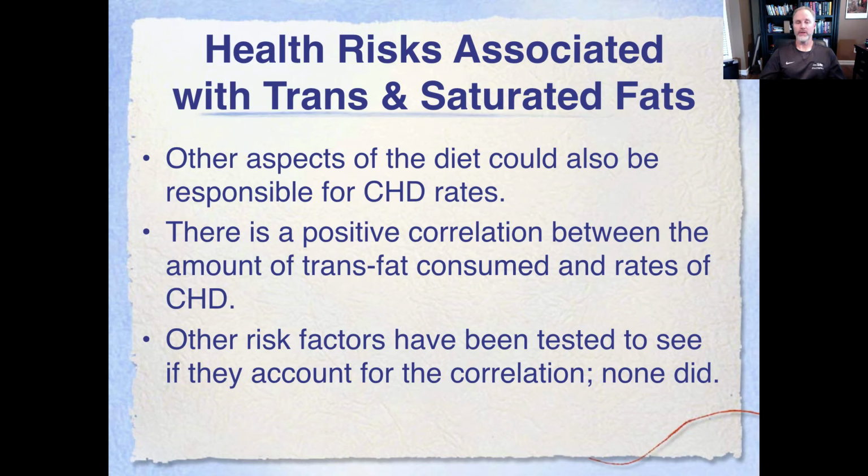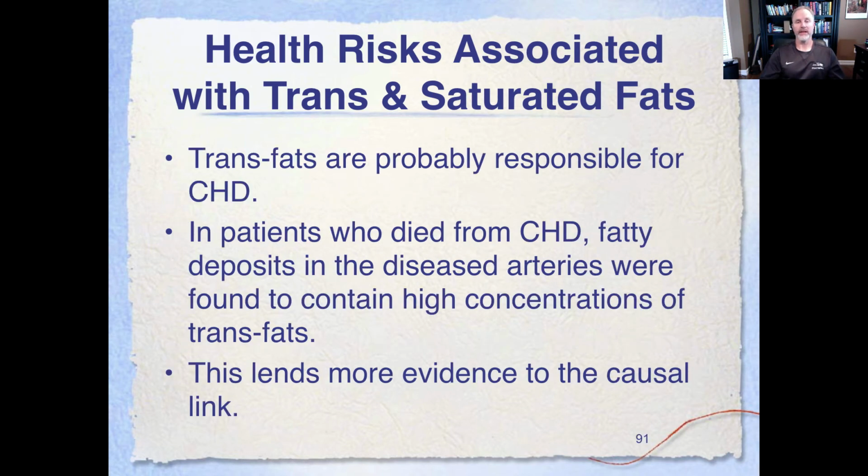Like, for instance, in the Western diets, especially before they started taking these trans fats out, there was a positive correlation between the amount of trans fats that were consumed and the amount of coronary heart disease. And so when you started looking at all of these other risk factors, there weren't a lot that could account for the correlation. And you could tie this in really with a lot of the trans fats.